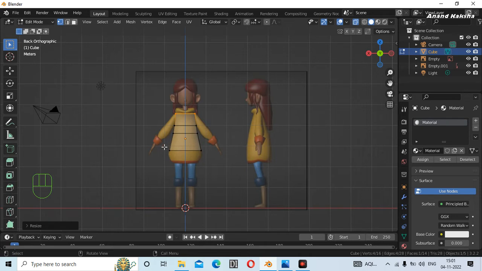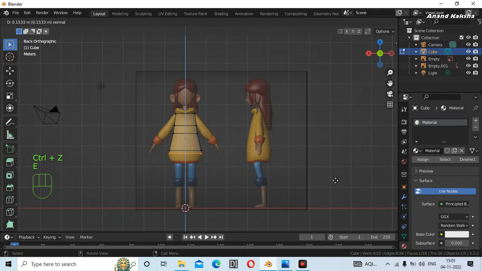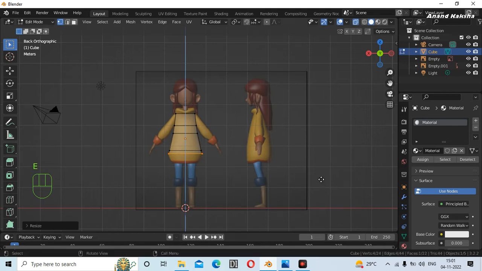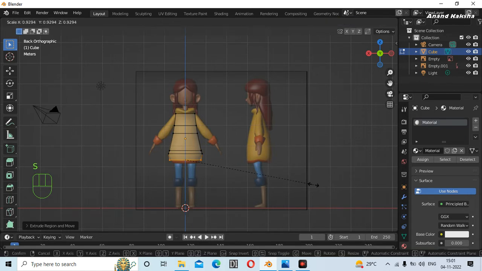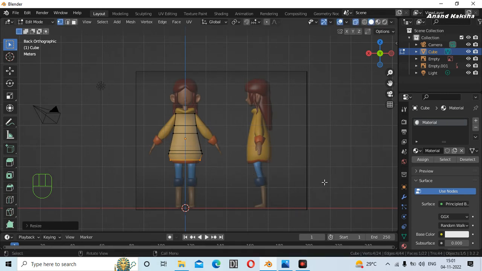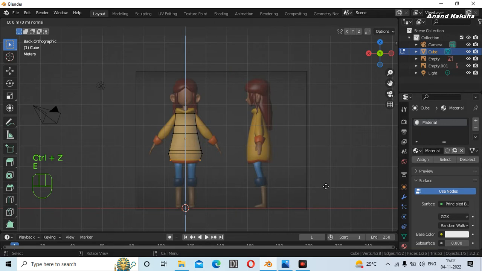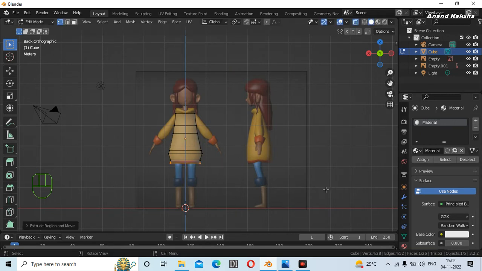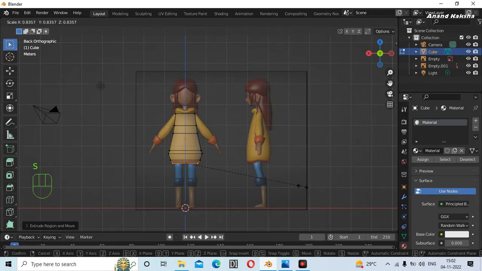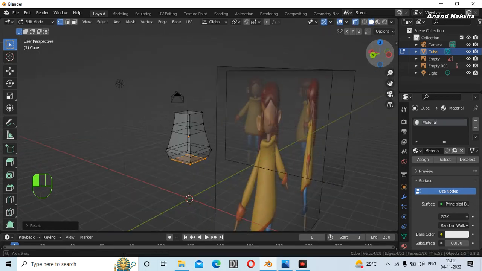Now you can select these two vertices and just press E to extrude, or we can go back again, E to extrude and S to scale it a little wider, and just E to extrude and S to scale it like this, or we can scale it a little bit more and just E to extrude, and we can go back again, E to extrude here and just scale it. Fine. Now you can see.